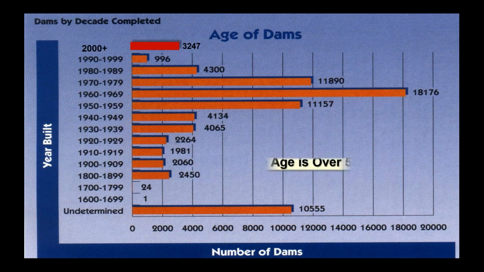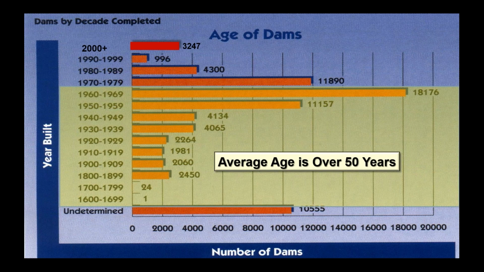And what I'd like to point out here is that the average age of dams in the United States is over 50 years. And that's kind of an important statistic. Most dams, the intended design life is about 50 years. And after that, it doesn't mean that at year 51, the dam is obsolete, but it means that dams really do need to have a thorough evaluation to see if they continue to meet current design standards and that they're safe and ready to continue their service in a safe way.